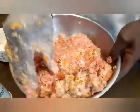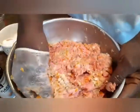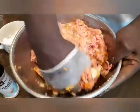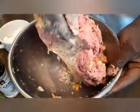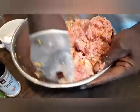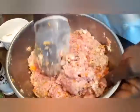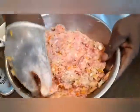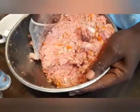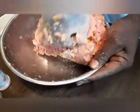Then on top of that, you can't find half the ingredients you're looking for. You got to go to 2-3 grocery stores, and hopefully you get lucky. So, don't feel like y'all the only ones going through that. We're going through the same thing. Can't find half the stuff you're looking for. And when you do find it, then you got to figure out, can you afford to buy it? But that's another story. We're going to keep doing what we're doing, and hopefully whoever messed it up can fix it.